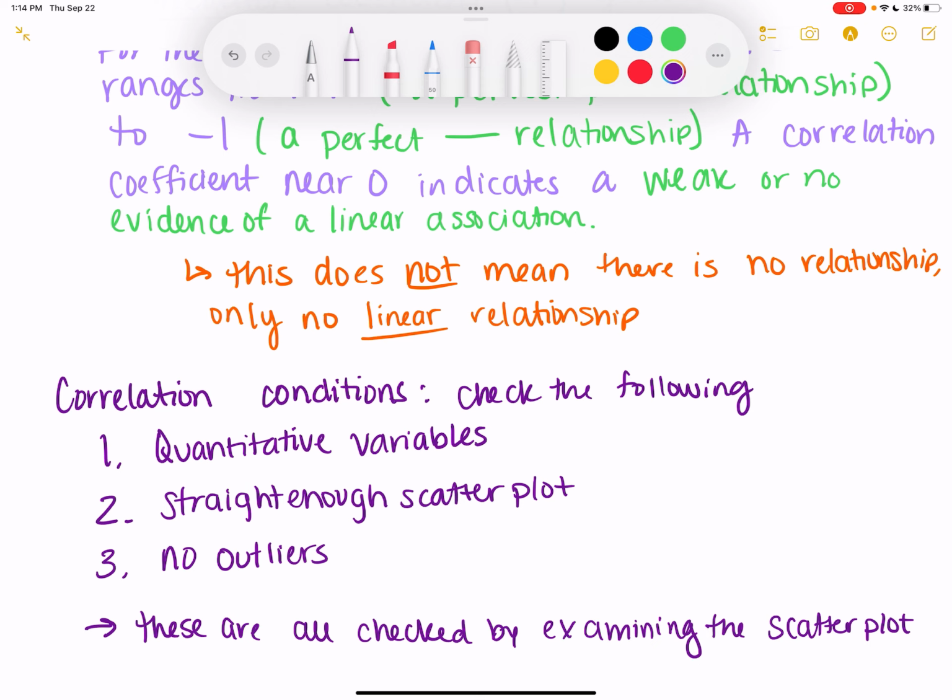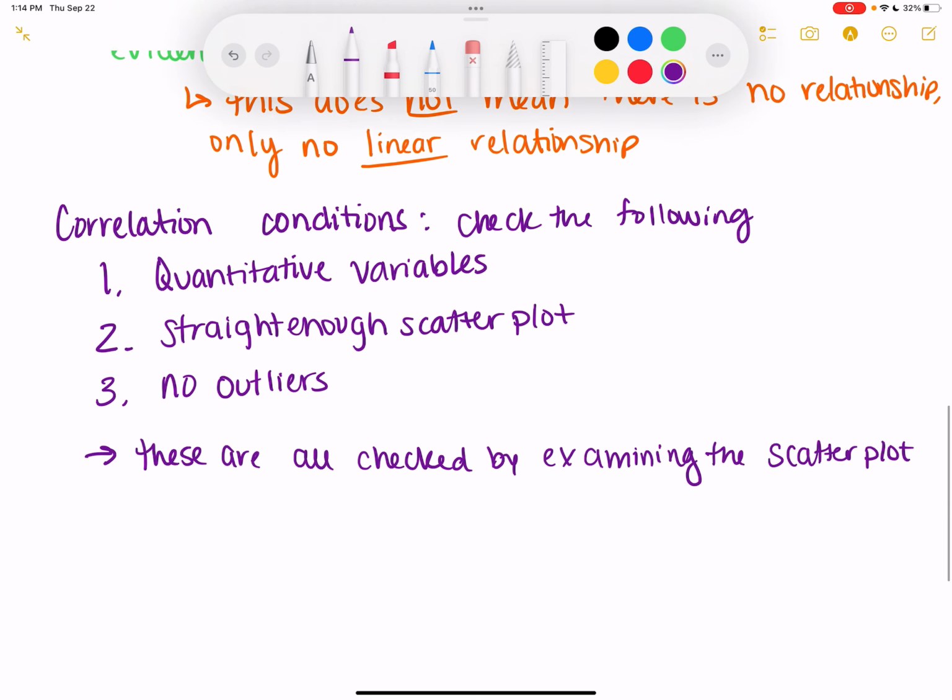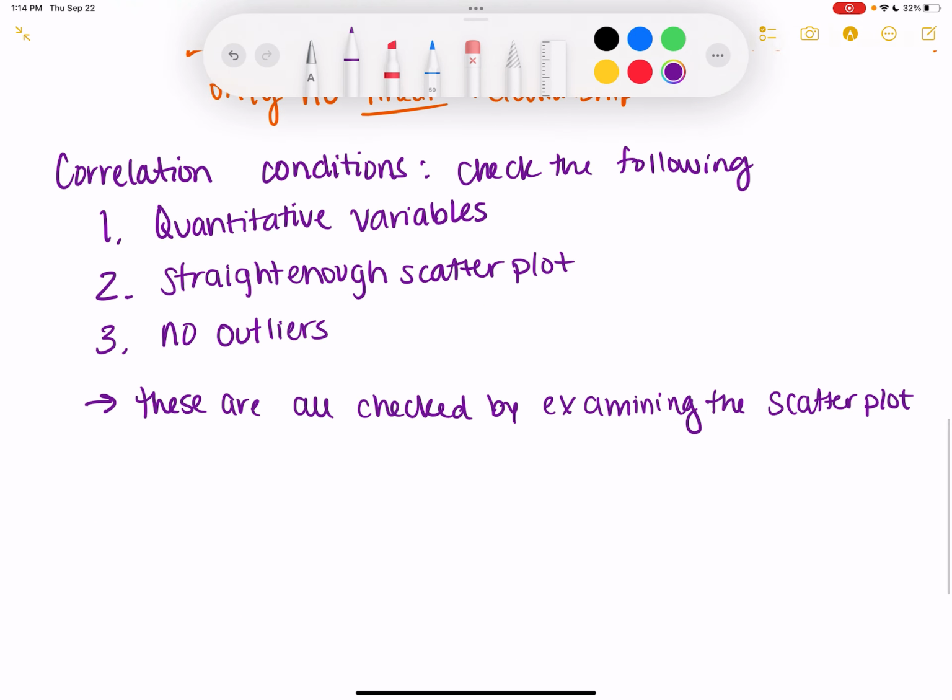So the good news is the correlation coefficient is found on your calculator, so you don't have to do it by hand. Essentially, the slope value is kind of like what the correlation will make you think of. It's not necessarily the actual slope value of the line, but that's how I would think about it.